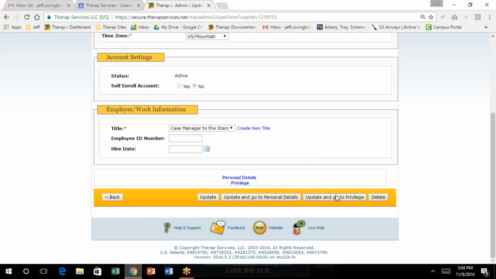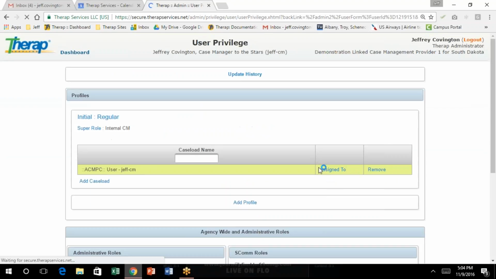Now you want to come down to this button that says update and go to privilege. Most of your accounts should look like this. You have an initial profile, and that initial profile has a super role and a caseload.